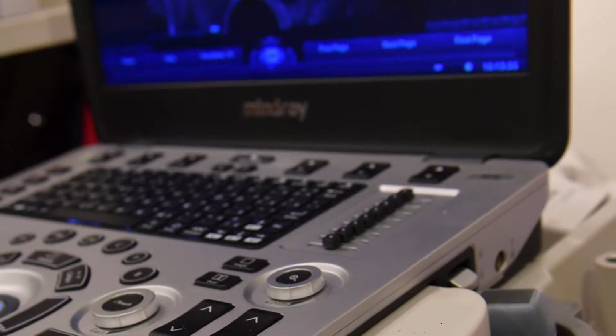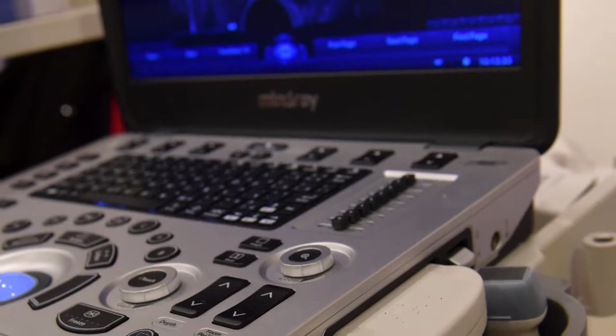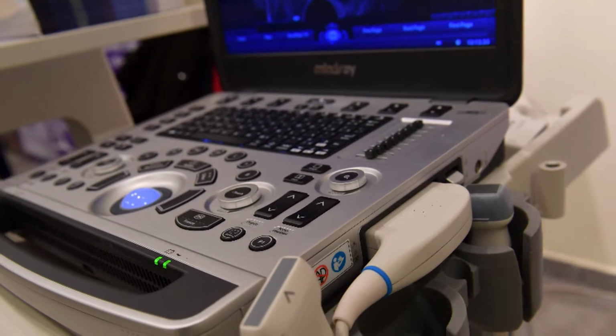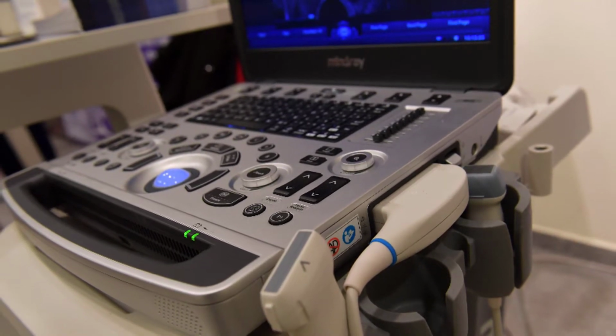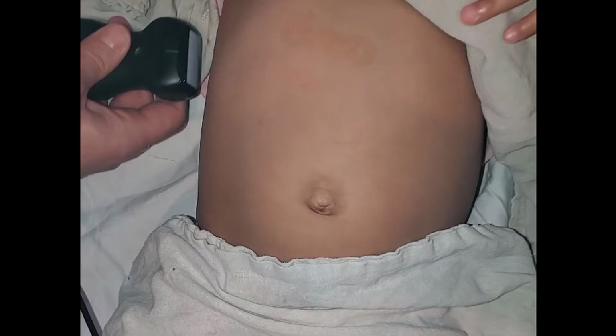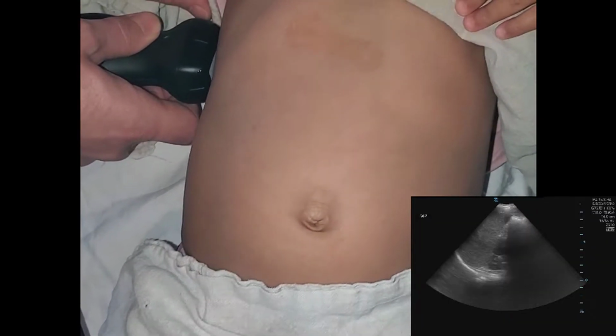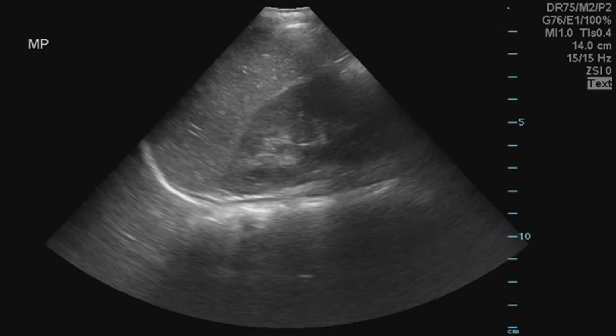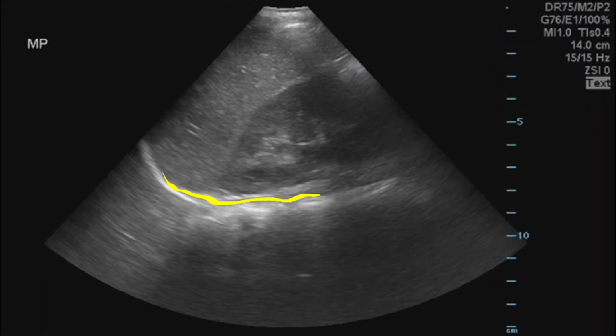As part of your initial evaluation, you perform a FAST exam, and in every view, you see what appears as free fluid, implying injury worse than you had suspected based on the patient's appearance. In the right upper quadrant view, there is a dark stripe between the liver and diaphragm. Is this free fluid? There is no fluid in Morrison's pouch or around the liver tip. If it's not fluid, what is it?